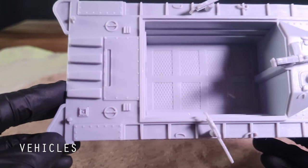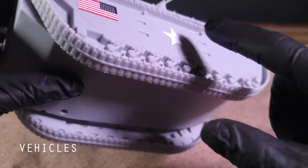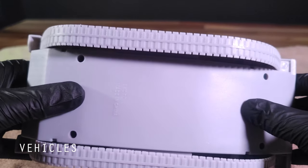And then the floor inside also features a little bit of texturing as well. The bottom has a good textured finish. The treads go all the way around. You can see little indentions in the treads, and it makes it much more realistic.